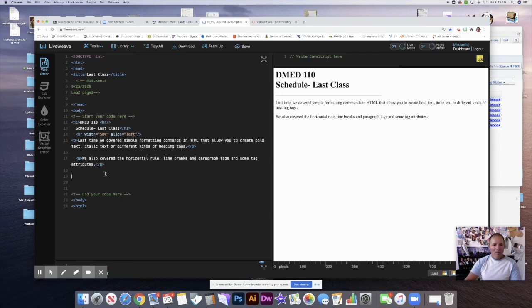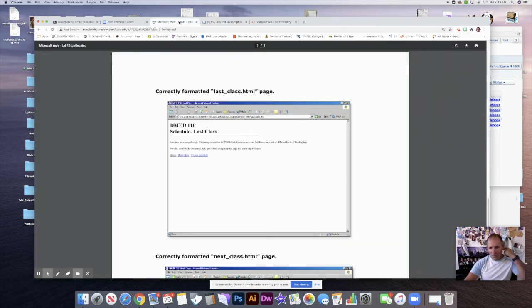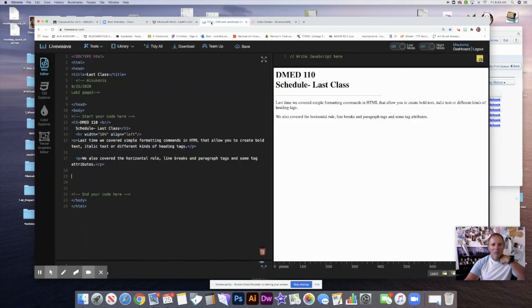Okay, so now we have some anchor tags. I know that. What are they called? They're called home, next class, and course schedule. Okay, so we're going to go with an anchor tag, href equals. But I think I might change it to index because usually the home one we want to call index. I'm going to just change it to index.html. And then we need to have a label for it.